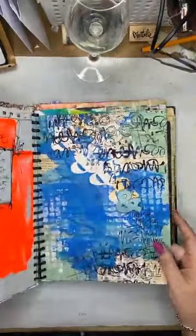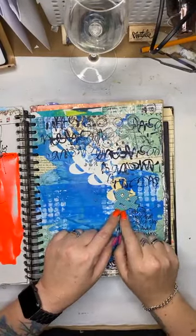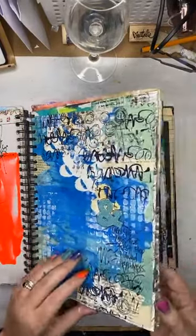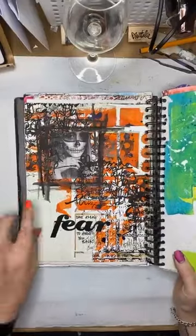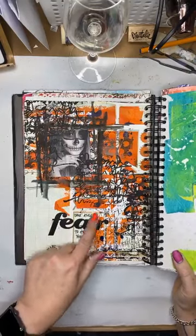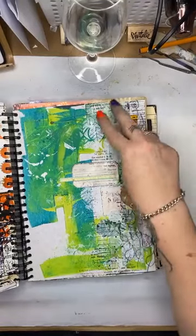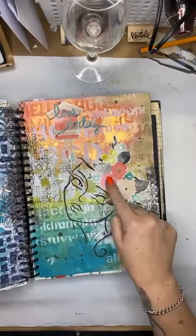Let's see what else I've got here. Where's a focal point? All right. I've got a whole heap of ampersands. This one is the focal point because it is the chipboard that sits up a little bit higher, whereas I built it up to that, I guess. This page here, don't allow your fear to hold you back. My focal point is here. And my words that go along with it are here. Okay? My focal point on this page is here. And here's all my collage elements down the side. Okay? My focal point, bam, here.